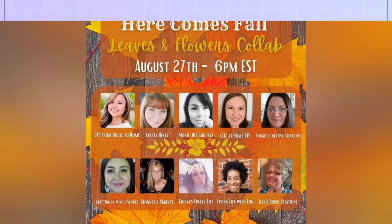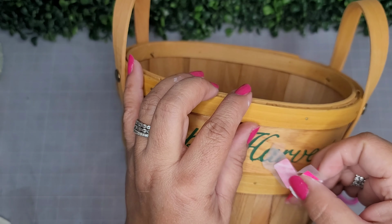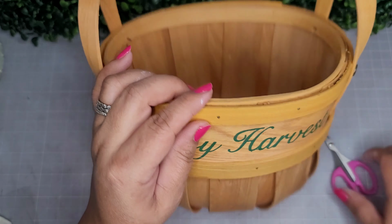For DIY number one, I picked up this basket at my local thrift store and it looks like it originally came from Walmart. It looked like it was $5 or so, but I got it for, I think it was $2 and it was half off, so it was $1. And look how cute it is. It says Happy Harvest and it's that wood, like an apple basket, I think.